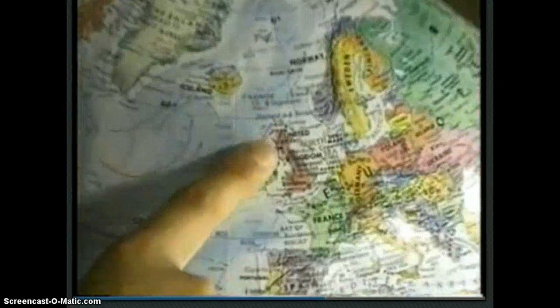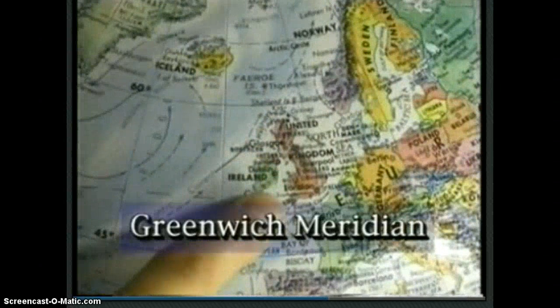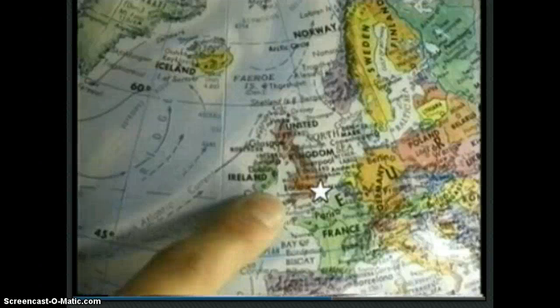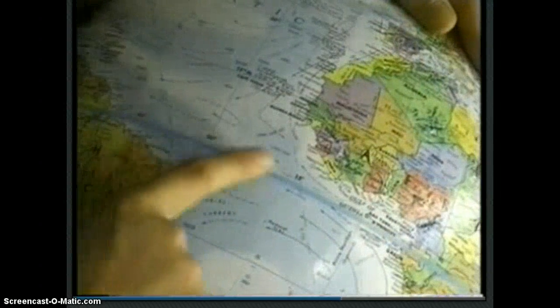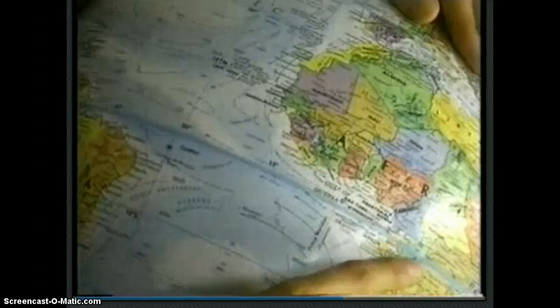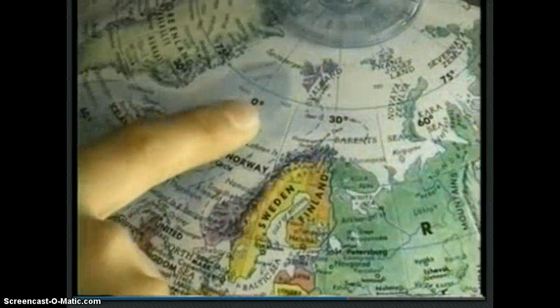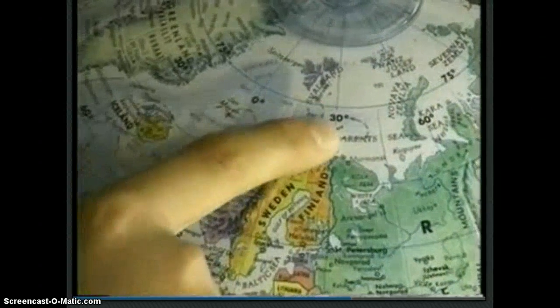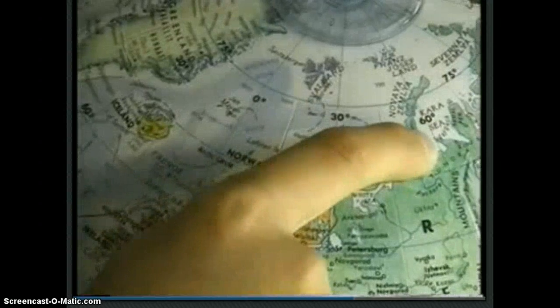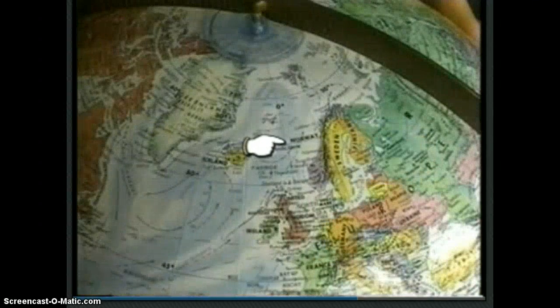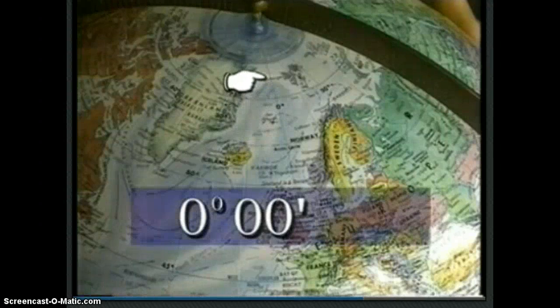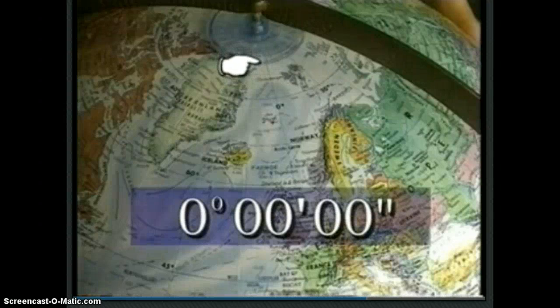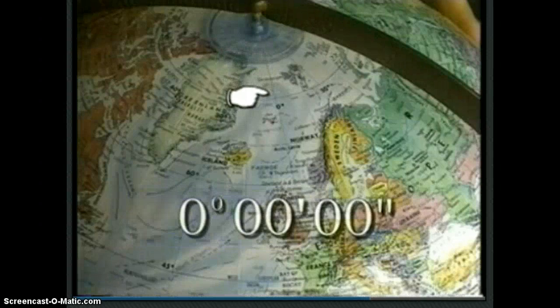The prime meridian is also known as the Greenwich meridian, as it runs through the original site of the Royal Observatory in Greenwich, England. This globe shows them at 15-degree intervals as they intersect the equator, but at the poles they are only labeled every 30 degrees since they are so close together. Lines of longitude are measured in the same way the lines of latitude are, with degrees, minutes, and seconds, all keeping their same meaning and symbols.